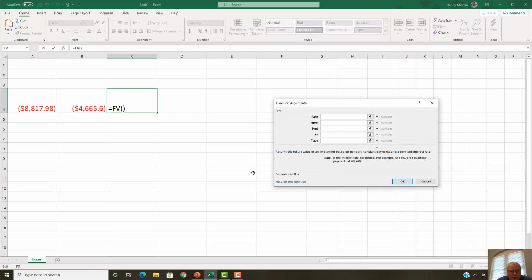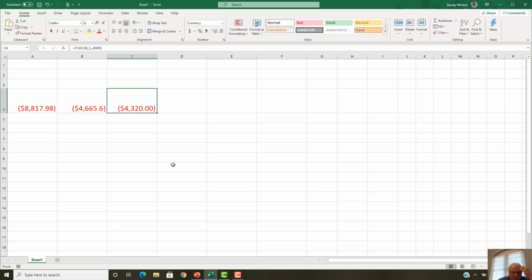All right, so we look at the next $4,000 one. So we have an 8% interest again. This time we only have benefit from year 2 to year 3, and the present value of that investment is $4,000. And so $4,320 is going to be the yield of that $4,000 put in at the end of year 2 through the end of year 3.